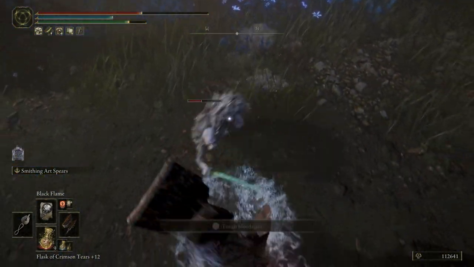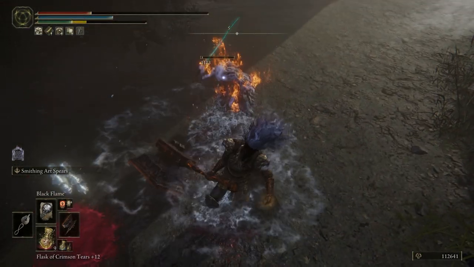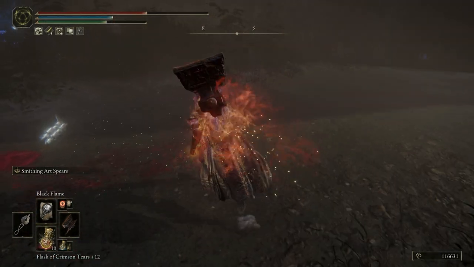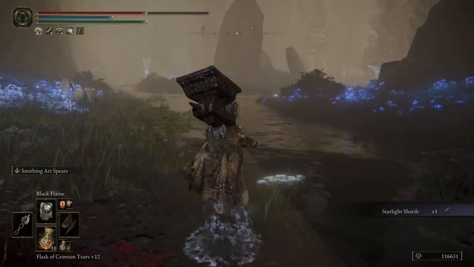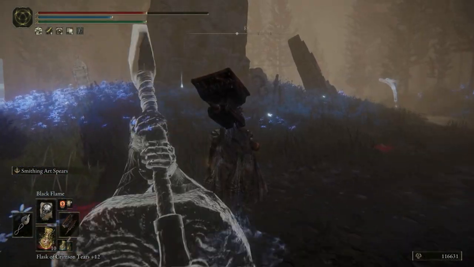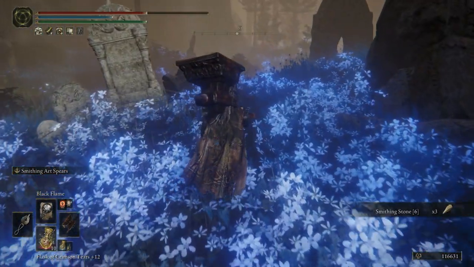Can you stop? Oh, right, they parry too. Forgot about the parrying. Oh. That, you can shove it. I don't need it. Starlight shard. Yeah. Thought you were gonna give me something nice.